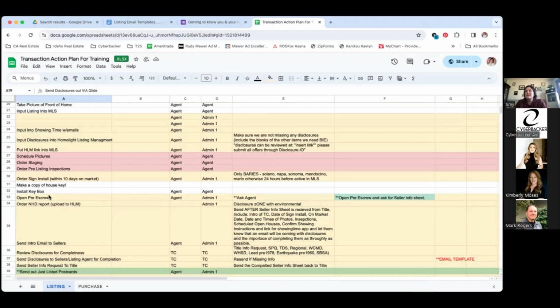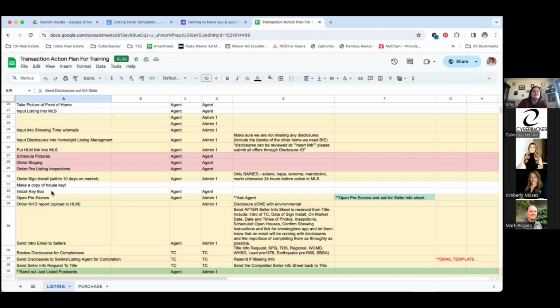Okay, once we have that copy of the house key, we're going to install that key box. Again, you may want to do a Barry's lockbox, and you may want to do a contractor's lockbox, which is one with the codes. You can pick those up for like 20 bucks at Home Depot. Okay, it's always a good idea, because then if an out of area agent comes and wants to show your property, you're not inconvenienced by having to interrupt your Sunday afternoon to go open the house for them. You can just say, yeah, absolutely. Show me. I always ask for a copy of their business card or their DRE license or something, so that I know that they're legit. And then you can verify that on the DRE's website if you want to. And then you can give them that lockbox code for the contractor's box.